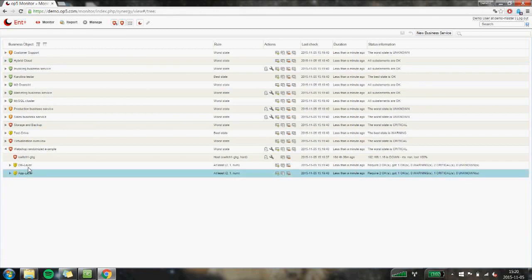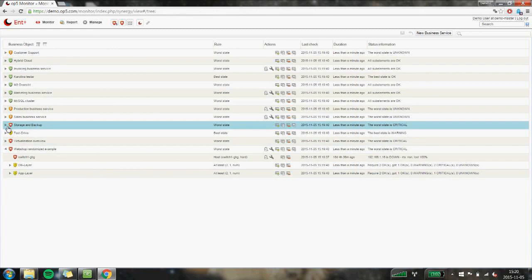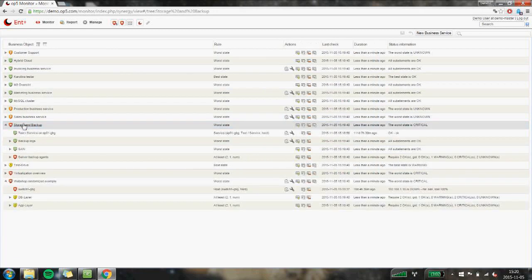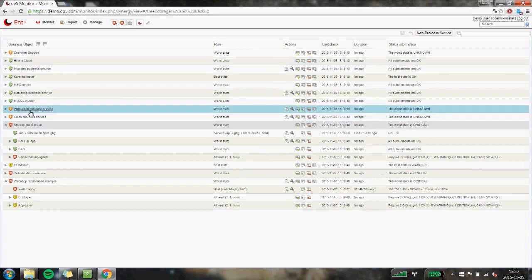The technique behind this is that each one of these layers can be saved as a service, which you then can base your filters on when you search for them. You can name them based on your customer name, for example. And also you can always extract reports on each layer, which gives you a clear indication, for example, when you deliver SLA reports, does it work or does it not work?